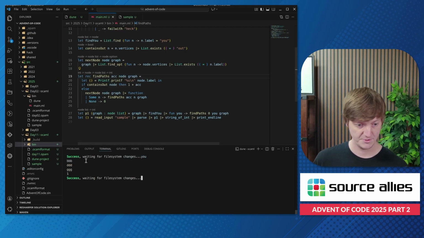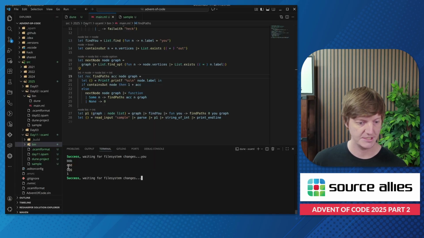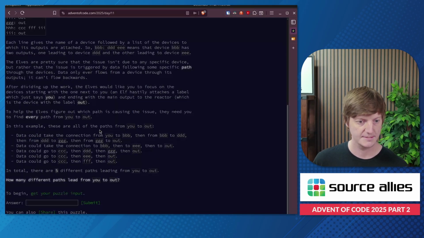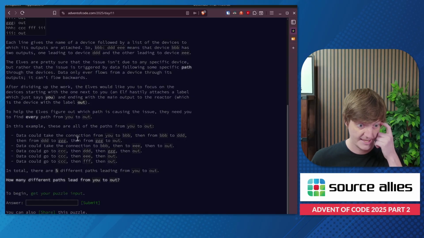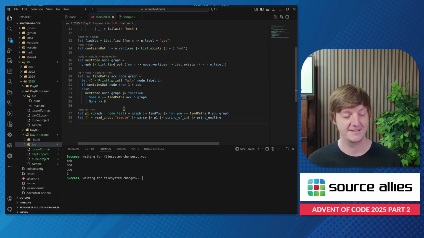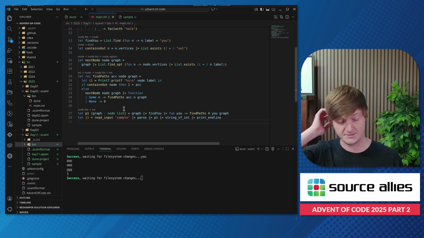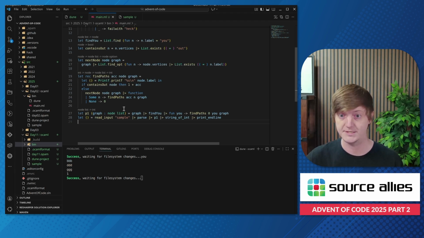Well, kind of looks like it's working. So let's see. So we have U to BBB, then BBB to DDD, which we do have, and after that, DDD to GGG and GGG to out. I'm a little surprised. I didn't expect that to work, but it does seem like we've correctly counted one path. So now we just need to count all the paths. So how is that going to work into this? Honestly, I was not expecting to even solve that much, but hey, always a good time when we get further than we expect.